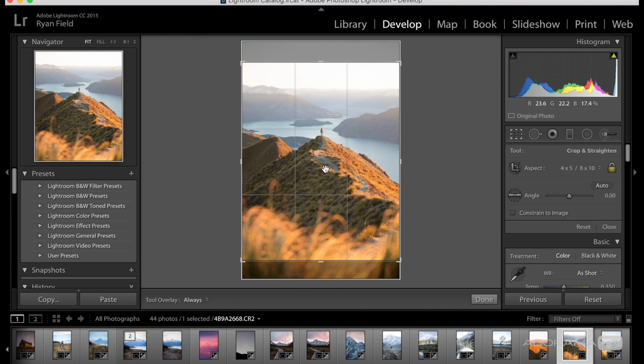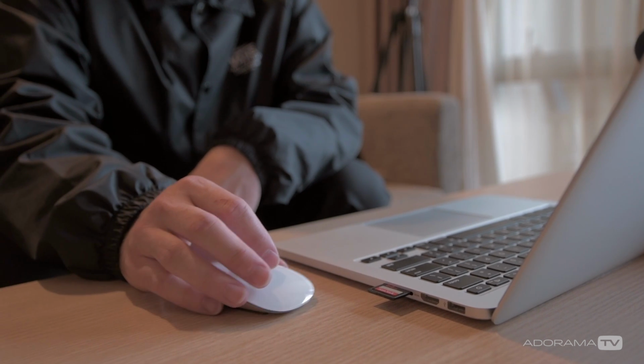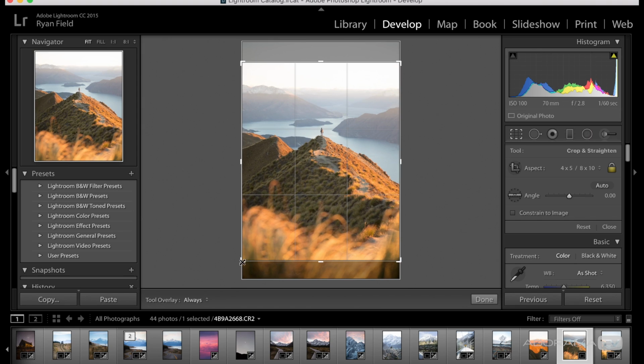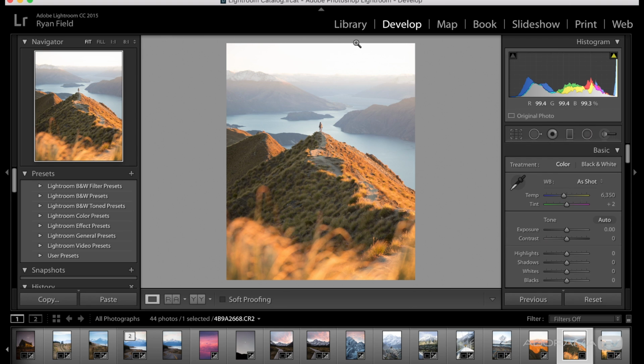One thing I generally try to do, since Alex is my point of focus, I will click this and see where he is in regards to the center lines and the intersecting points. I know he's just fractionally right of center, so what I need to do is move this in, and that gives me a little more freedom to center him up and then begin to process my image from there. Once you're done with that, you click that, and this helps you avoid editing parts of the image that simply won't be there once it's exported.